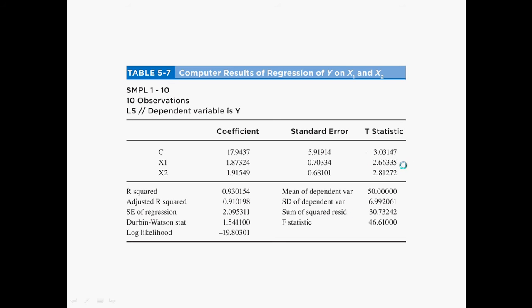You have to know the critical value. This is a rather small data set, only 10 observations, so the critical value is higher than usual, but in a large data set, the critical value of t is about 1.96. The smaller the data set gets, the more t rises, but I'm pretty sure these are significant at the 5% level.